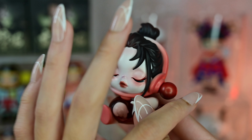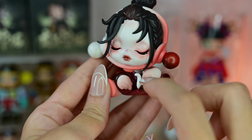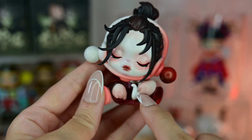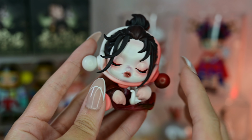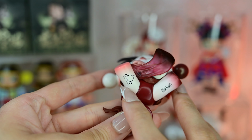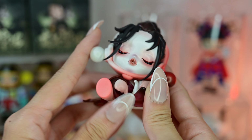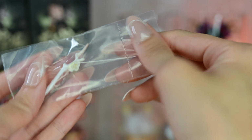So one is red, one is white, one is red. And she looks like she's holding onto a tiny, tiny teapot. So maybe she's taking a break, having some tea. Hey, there's a SKULLPANDA print and MART logo at the bottom. And I think she's supposed to have a hair accessory. Here it is. So I think it's supposed to go into her hair right on top, like that.